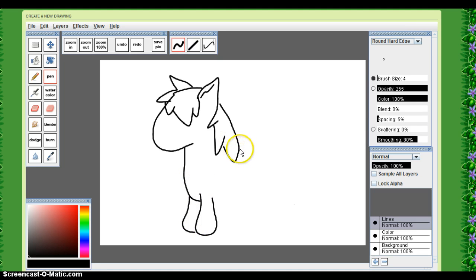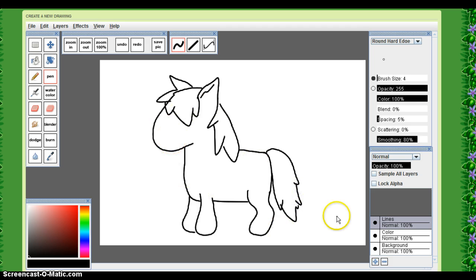Okay, so, just drawing a horse. This is just a horse I'm drawing because it's beautiful. It's so majestic. Okay, so after that, you could draw the eyes. I'm just gonna draw it like that. So hard.